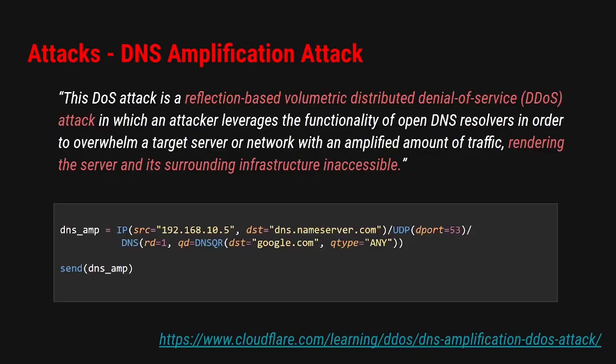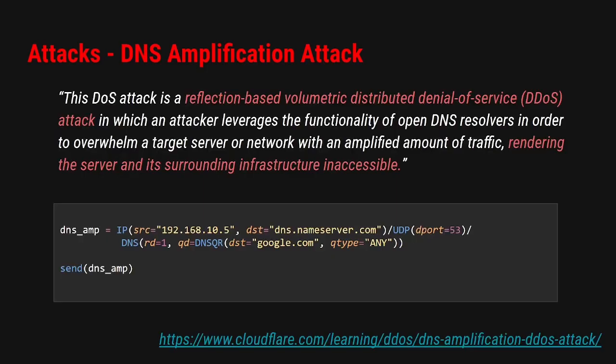We'll have that packet formulated, stored, and encapsulated in that DNS amp object and variable, and again, we will just send that packet along. The DNS server will respond accordingly. It will give all the information it can, but send it to that source IP address, not our actual attacker. That will flood and overwhelm, choke that target victim server.